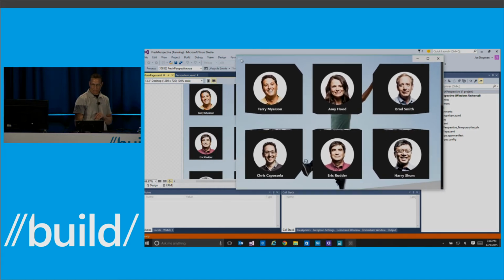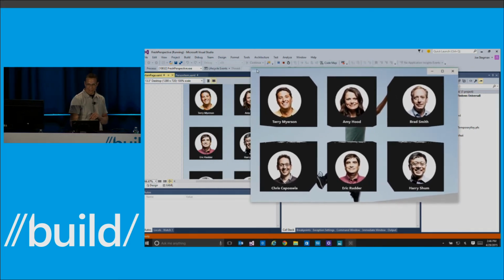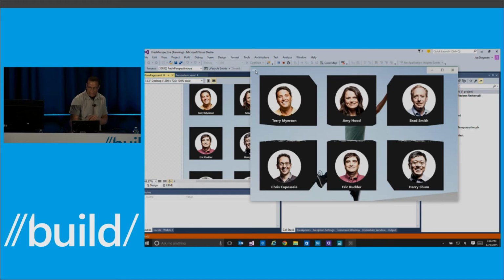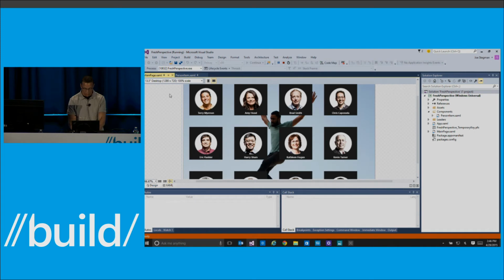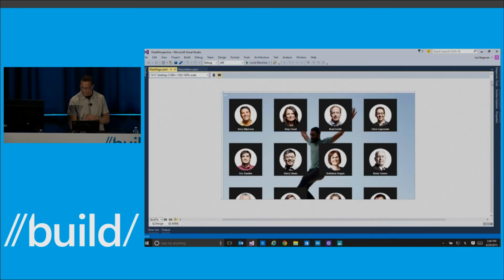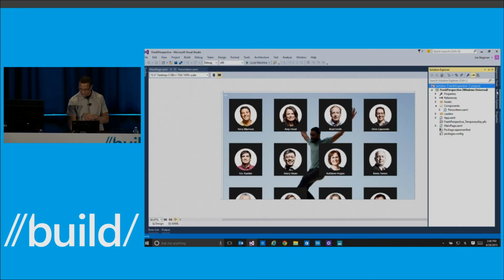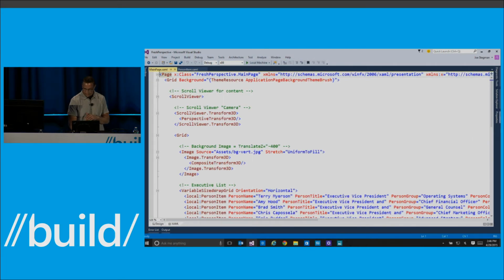And here's my custom Chrome. That's just an icon glyph in XAML that I said, hey, please use this as my Chrome. And that's my Chrome. That's how I move. That's how I resize. And this sample is so simple. I like to tell you that it's super hard, but it turns out that it's actually not super hard to do.